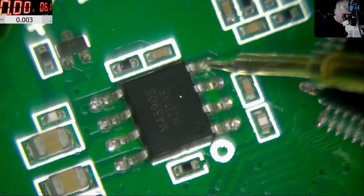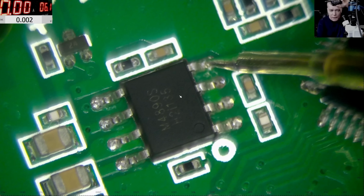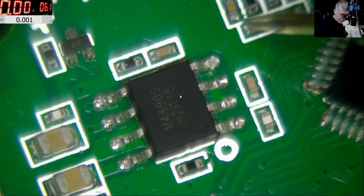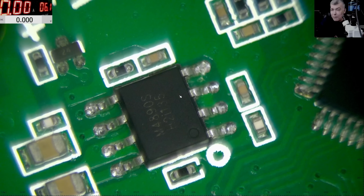And I do have more signals I can get. Here we have 3 volts, so when I push the button on this one, we have 3 volts. So I'm happy I finally found what I was looking for.